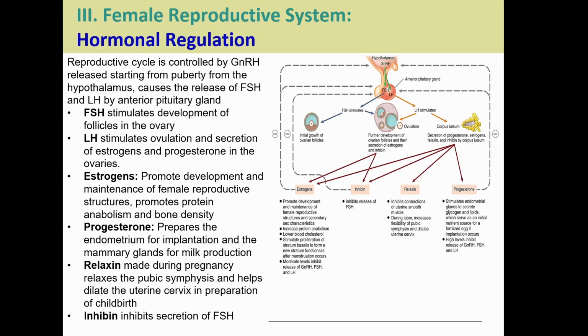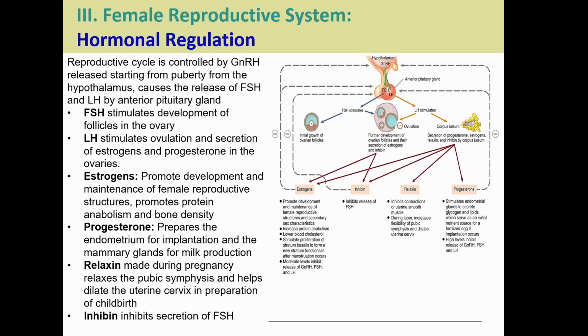So how do we hormonally regulate this? It's very similar on the top end. So we have gonadotropin releasing hormone coming from the hypothalamus. We have FSH and LH coming from the anterior pituitary gland. That is exactly the same as the male side. The same general process with FSH and LH, where FSH stimulates the gamete production and LH stimulates the hormone production. Major difference being in the female side, we are producing the follicles or developing the follicles in the ovary with FSH, and LH is stimulating the production of estrogens and progesterone.